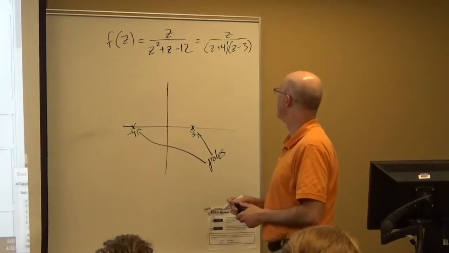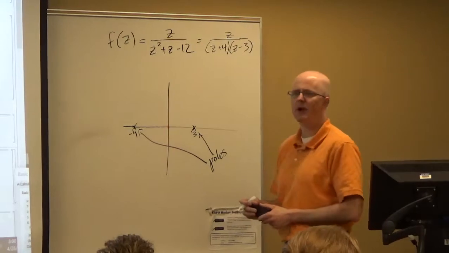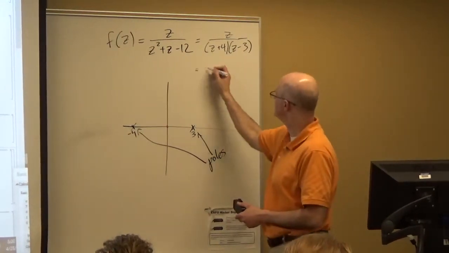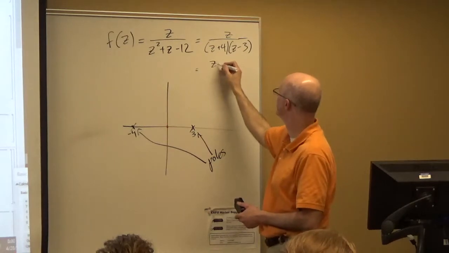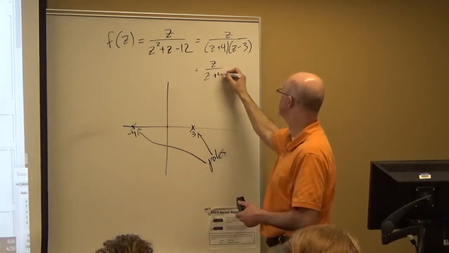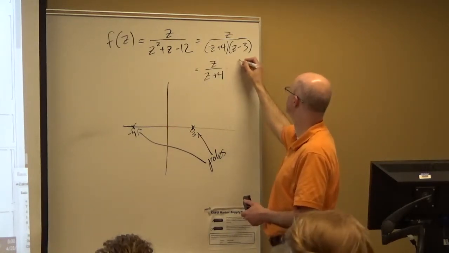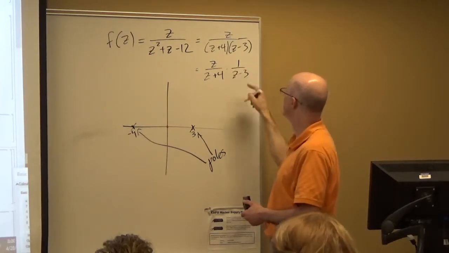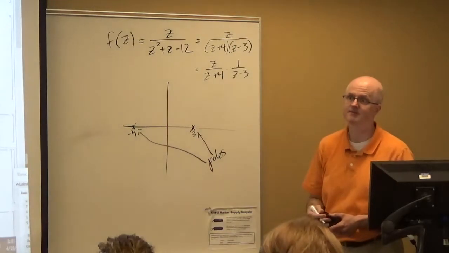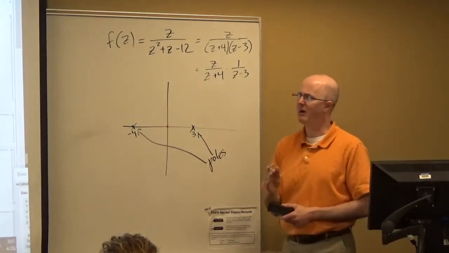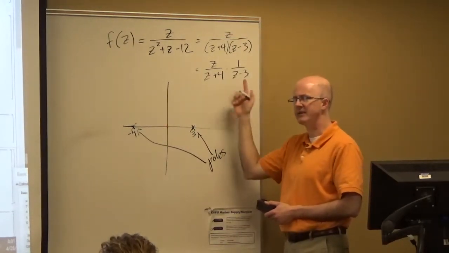First, Taylor series. There's a couple different ways we could try to approach it. We could try to find the Taylor series for this function, thinking of it as a product, say z over z plus 4 times 1 over z minus 3. We could find the Taylor series for each of those and multiply the Taylor series.